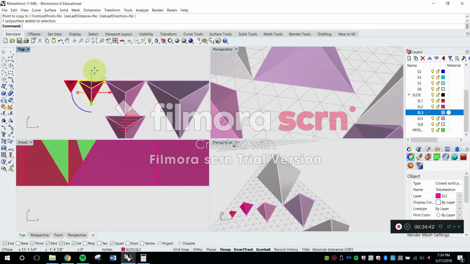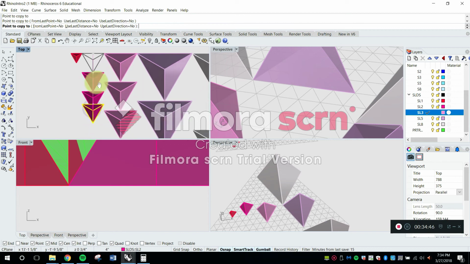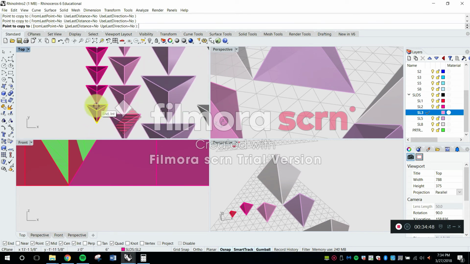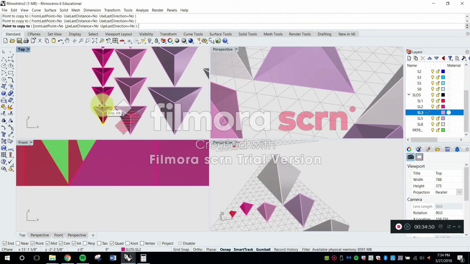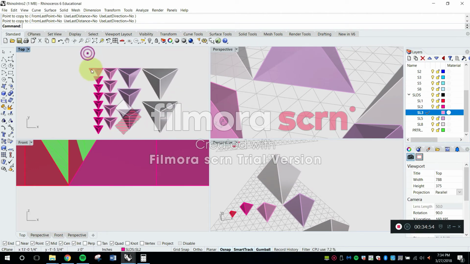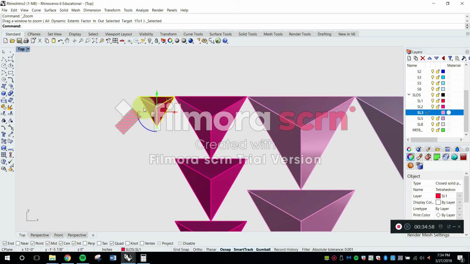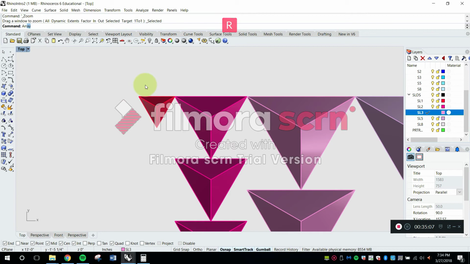1, 8. And the last one, the tiniest one, you guys remember how many we had of those? It was 13, right? If I'm not mistaken, 8 plus 5. So we can actually use array as well, just like we did with our surfaces, right? Just so that we don't have to do 15 copies, we can do an array.